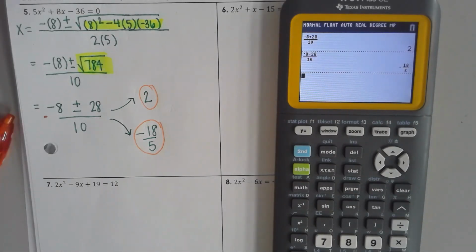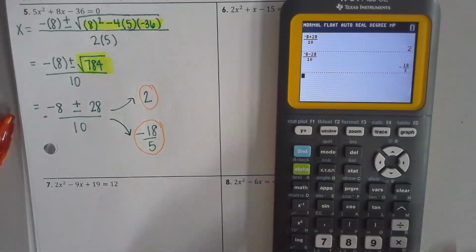If you are able to solve and get 2, like let's say you got a perfect square, if it's 2 rational solutions, that means this could have been done with factoring. Those numbers are kind of big. You probably would not have wanted to try to do that, but the box method would have worked here. But if you got to do 5 times 36, that might be a lot to try to think of those numbers and do the box method, so quadratic formula just works. So if I were to type in the 5x squared plus 8x minus 36 and look at the graph, it crosses the x-axis at 2 and a little over negative 3.